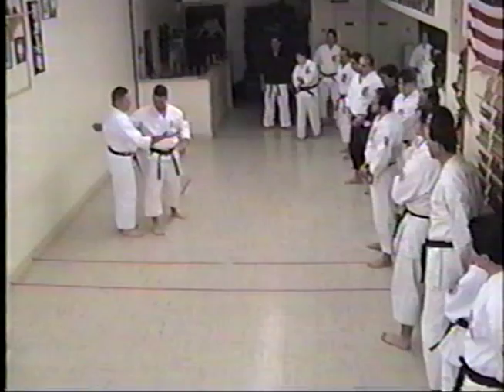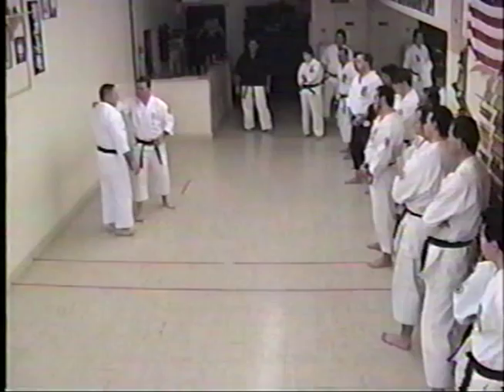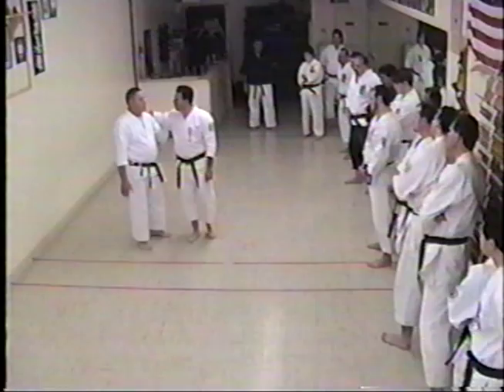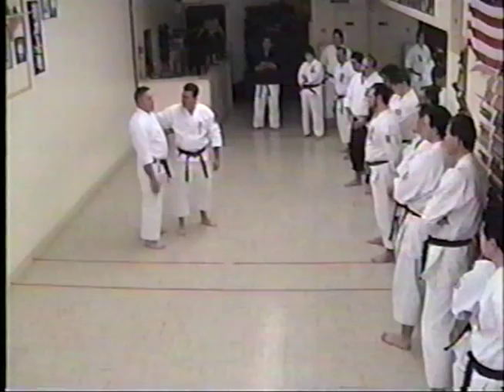Watch when I come up at this point — it's happening there. The only person who knows what happens is the one receiving it. You can find that point — extend your hand straight out like this. If you got it right, you'll pop right up on your toes. We can do that with just one finger. So once that comes up, the diaphragm — the actual muscle — does this. The best way is the descending strike right down into it. Sometimes it just affects your breathing — you can't breathe. So be careful when you pop that.